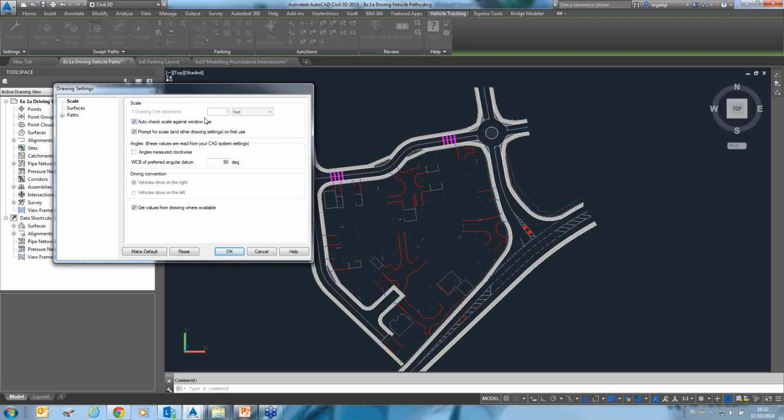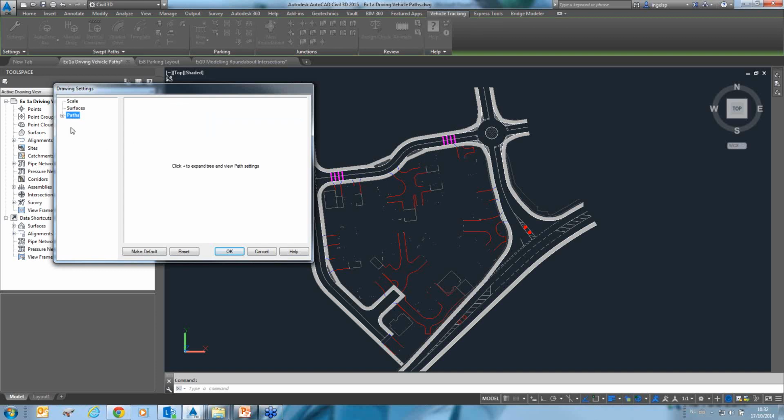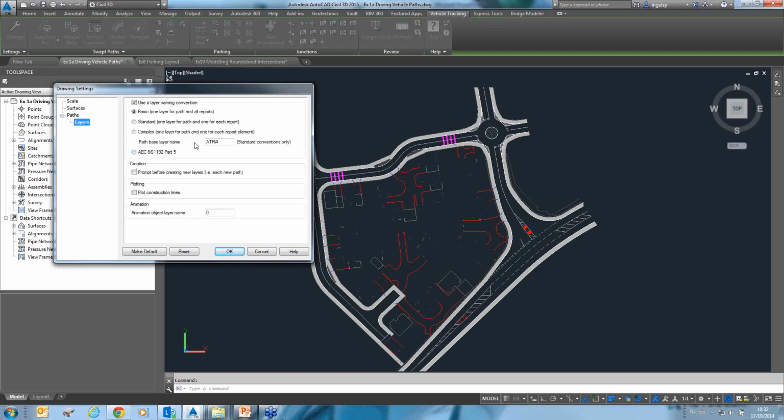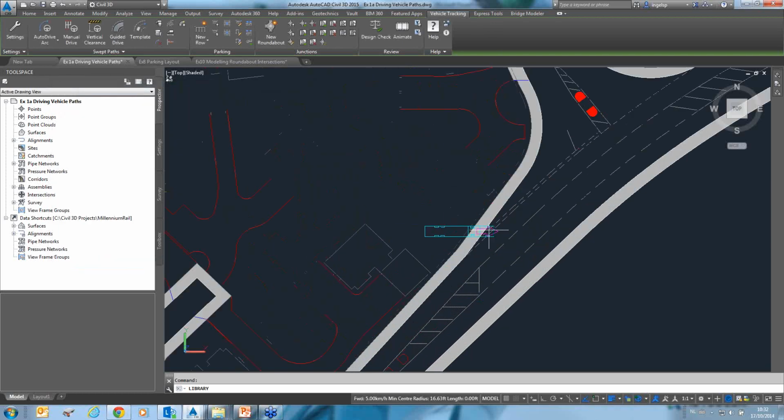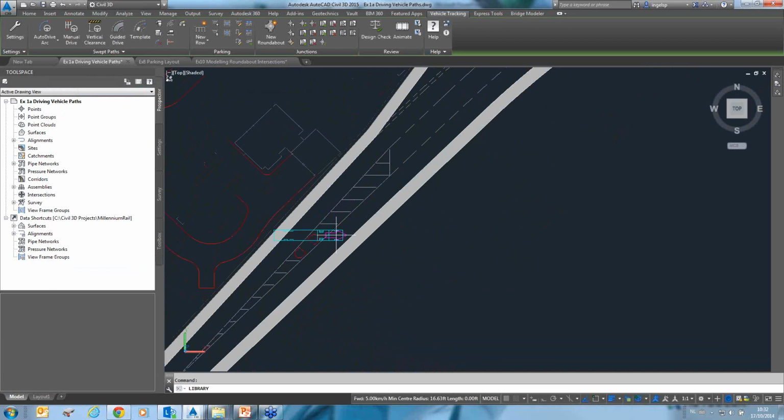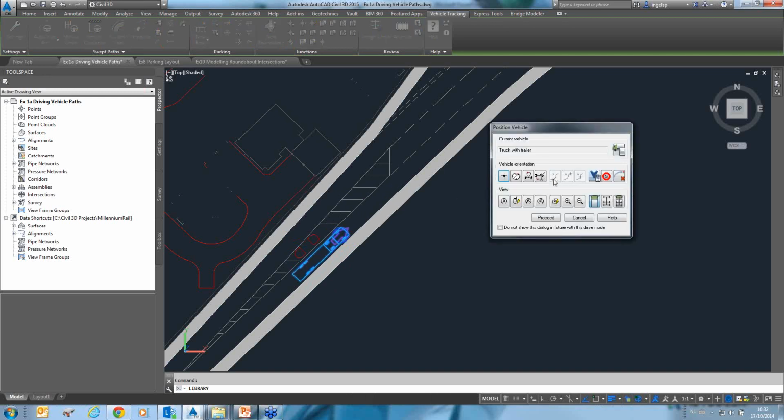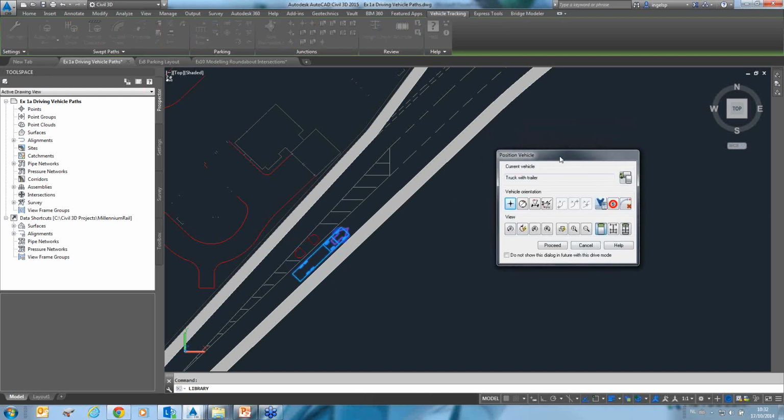So basically this is an example in feet, and in this case it's reading my Civil 3D properties. If I have a real Civil 3D drawing, I can define my surfaces. So my vehicle is driving on top of that surface, and then I have a couple of options I can set on layers. I want to have my swept path on a specific layer. Okay, and once I do it, you see the vehicle is attached to my mouse. I click one time to position it, and then I can rotate it to give it a starting angle.